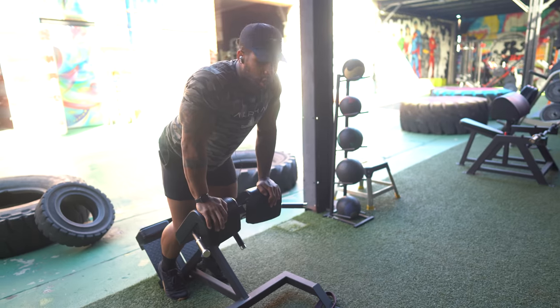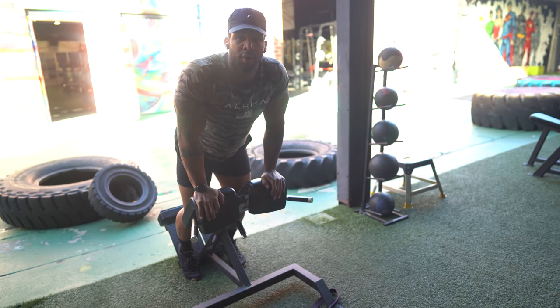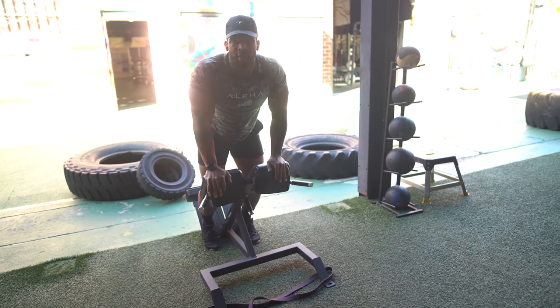Now, we're gonna do some GHRs. We've got the resistance band right here. We're going for a little bit higher sets, about 10 to 15 reps for these.